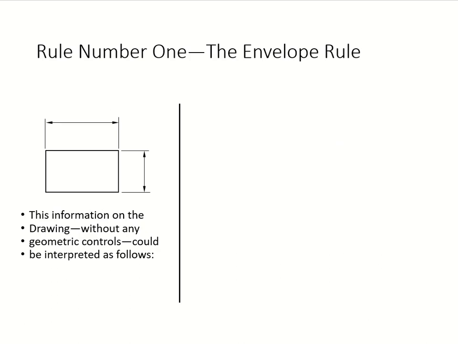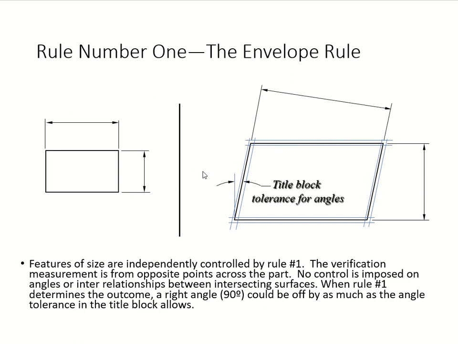All right, let's take a look at this. Here you can see just a drawing. We have a 2-dimension here, and you don't have any kind of control. So when you look at it, you can't really determine what the dimension is or what the tolerance is. I have no idea, yeah?